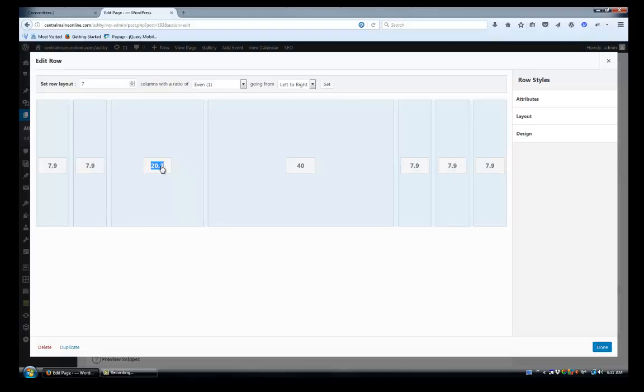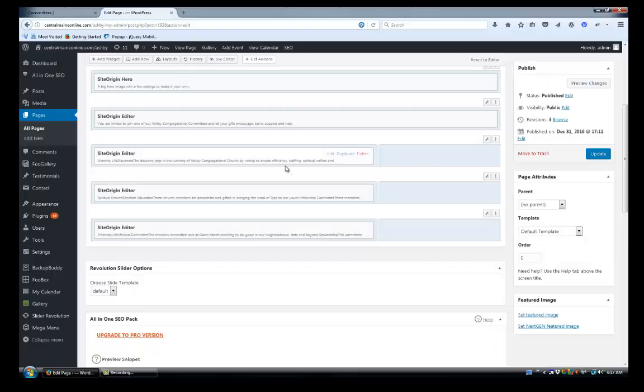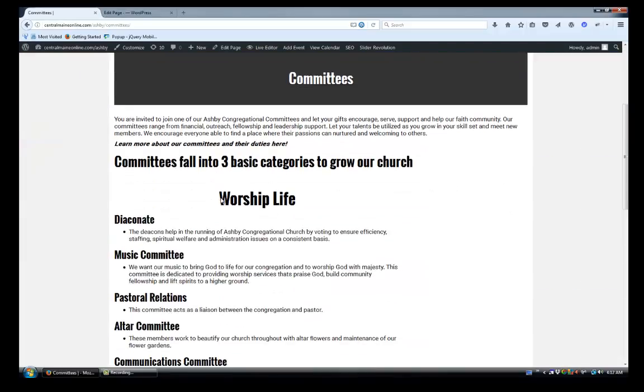Whatever you put in, it's going to figure for you, and you don't have to do any of the calculations. That's how simple that is. So we're going to go back to this 2-column layout. Again, I had 70% on this side, and it automatically adjusts 30% on that side. Done.